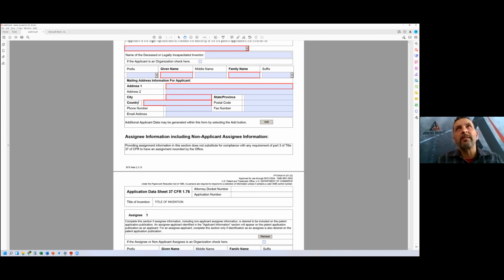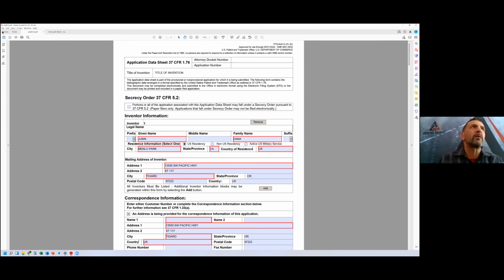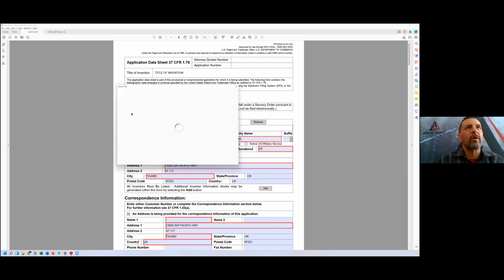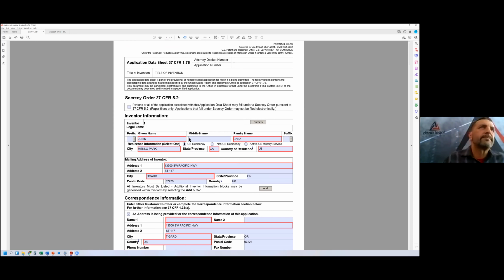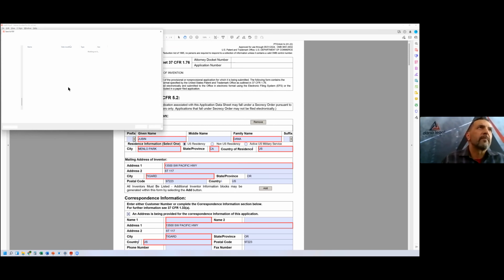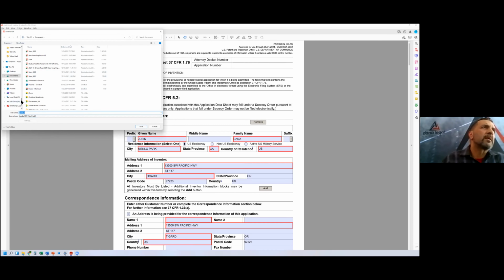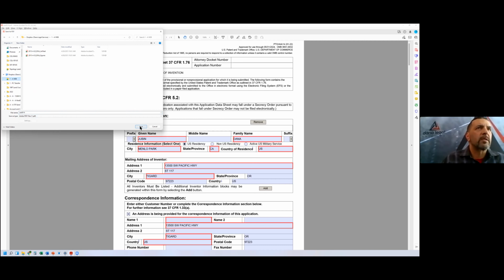So now we can save this form in our folder and now go grab it out of our folder. So saying save the PDF as, we're going to go into a different folder. Here we go. We're going to basically select this folder and we're going to save it right here.